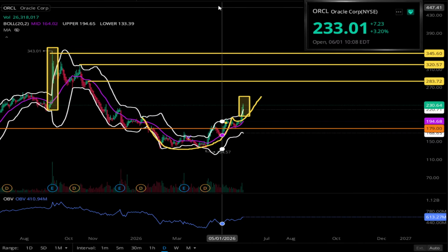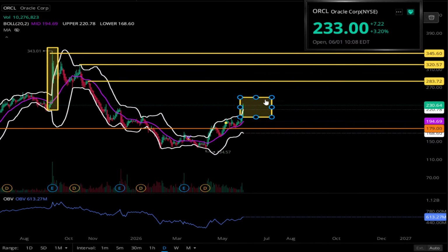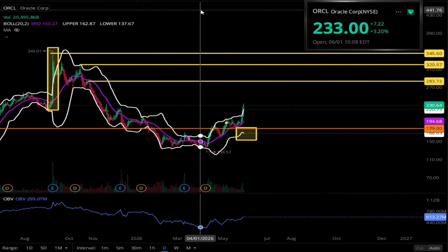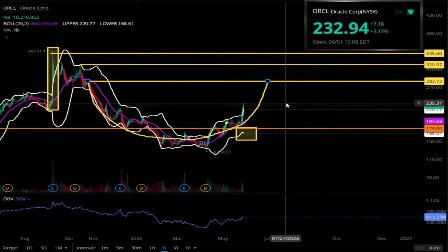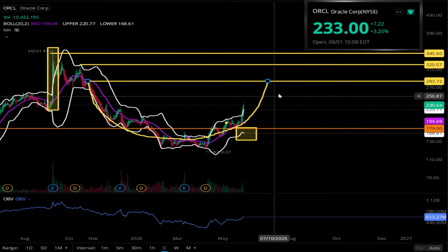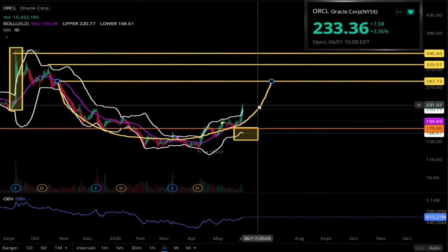So target some of those previous areas. From those ranges, you can say, if I can buy a good entry at the lower Bollinger, maybe the 20 MA, but personally I would wait for the lower Bollinger, then what's our upside? Well, first range of the upside would be all the way to the 283. Even if you were to buy right at this current moment, that's a whole $50 upside.